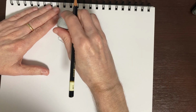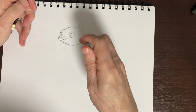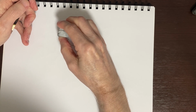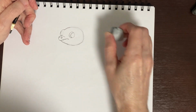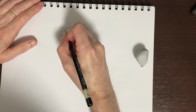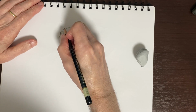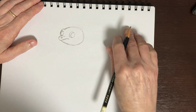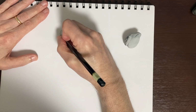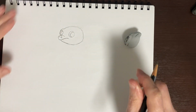Alright, and you know what? There's something here that I did. I kind of messed this up, actually. So I thought I had erased that black part of the eye, but that black part of the eye is that big piece. This is the black part. So this part is the white part. I've had to alter that part right there a couple times because of that mistake. There we go. That's what we're looking for.